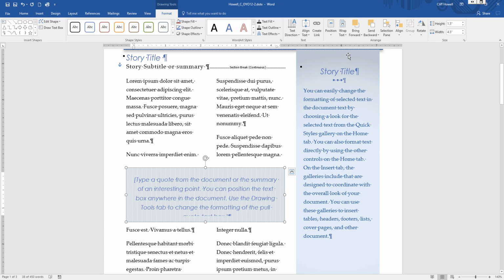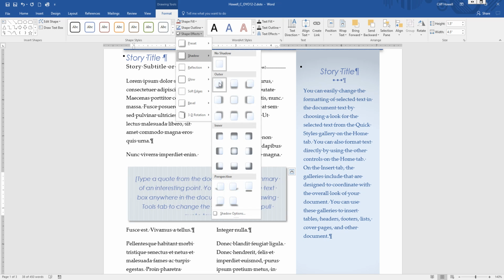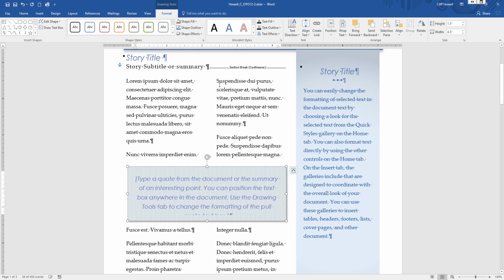And then add an offset, this is step 10, add an offset diagonal bottom right shadow to the text box. Okay, so this would be the shape effects option and shadow, and then offset bottom right. That adds the little shadow box there. And step 11, change the fill of the text box to the dark blue text to darker 50%.